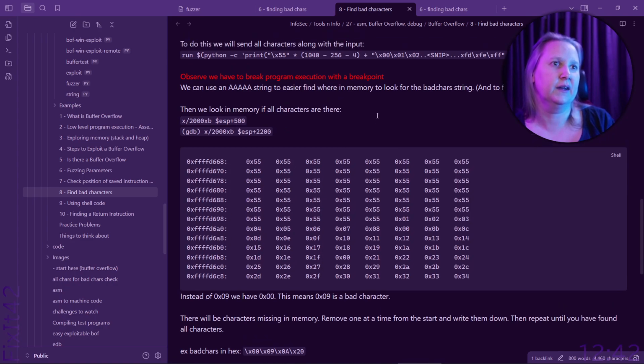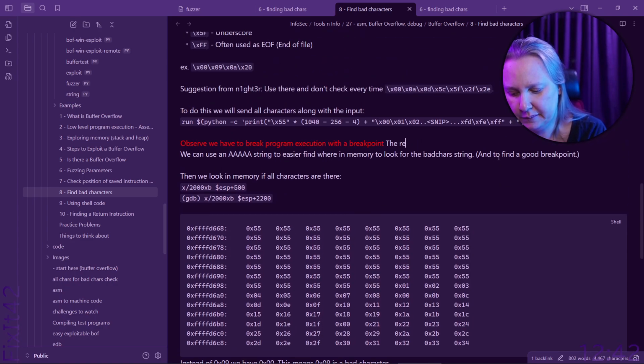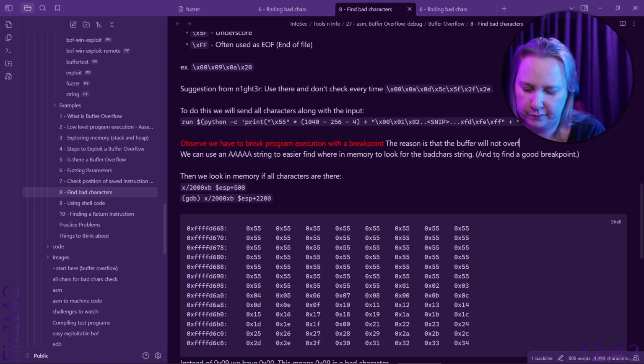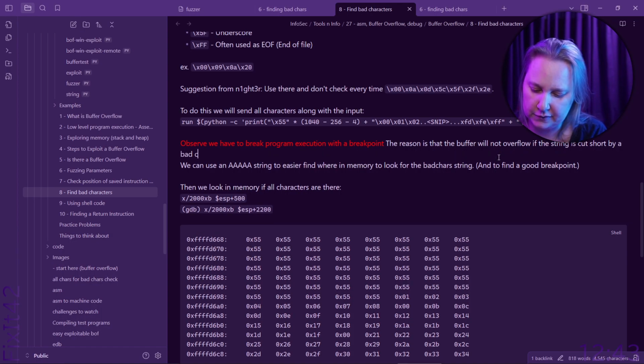So, the reason is that the buffer will not overflow if the string is cut short by a bad character.